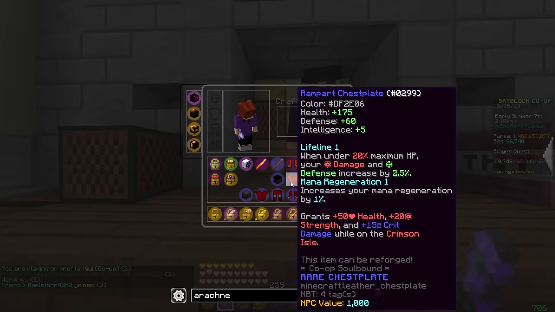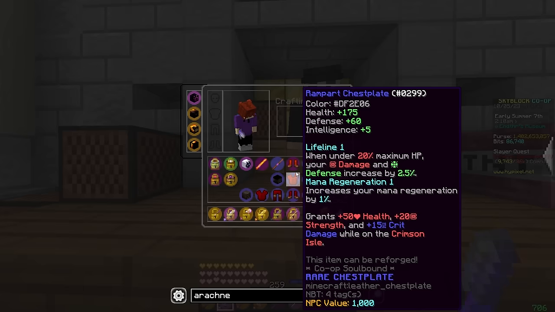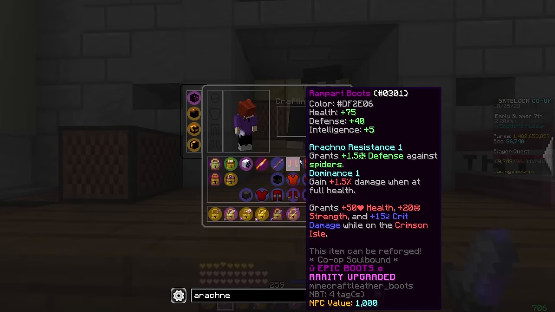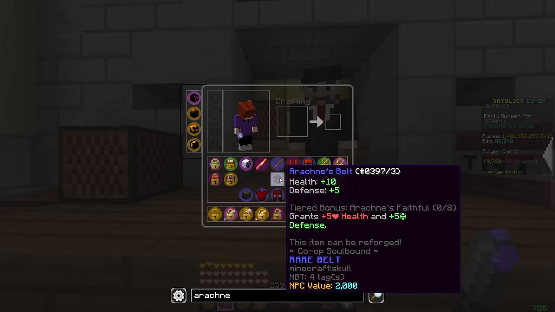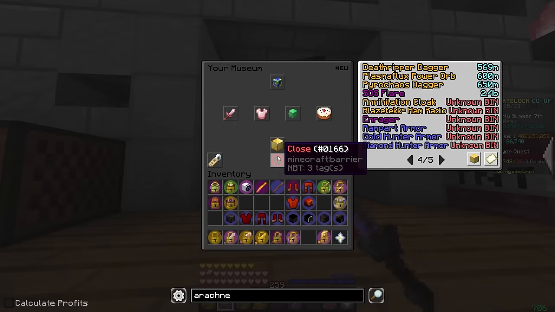Okay. All right, so I've gone through and I believe I found everything. So Spirit Mask, Gyro, Ice Spray, etc. I also went and got a Rampart set, just went around and killed stuff in the aisle for a while. And also, I finally got the last thing I needed for the Arachne set. So yeah, we're just gonna donate all this.